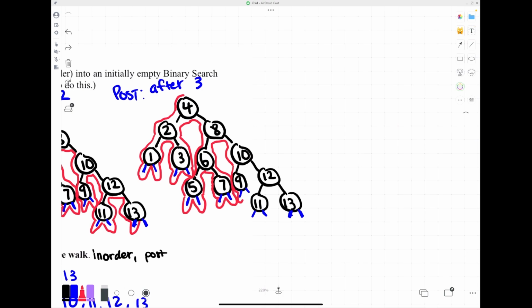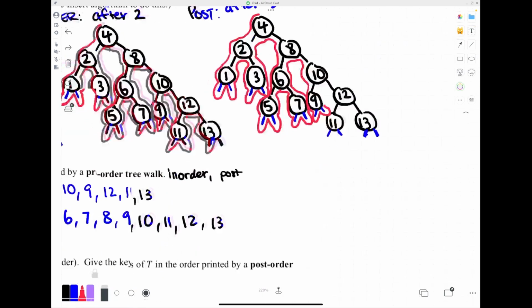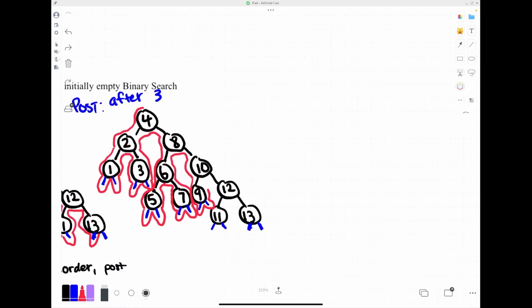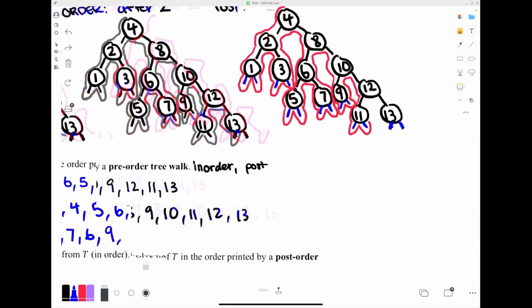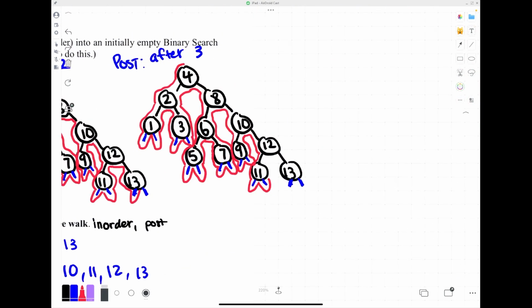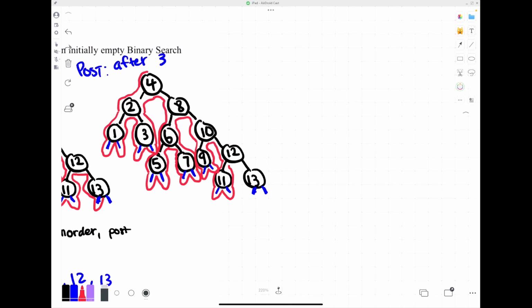Go to 10, 9, nil back to 9, nil back to 9. That's 3 times. Writing 9 down. Okay, going to 10. We've only visited twice. Skipping. Going to 12 and 11, and then to nil back to 11, nil back to 11. That's 3 times. So we can write down 11. Then we visit 12 for the second time. Then we go to 13. Nil back to 13, nil back to 13. That's 3 times.